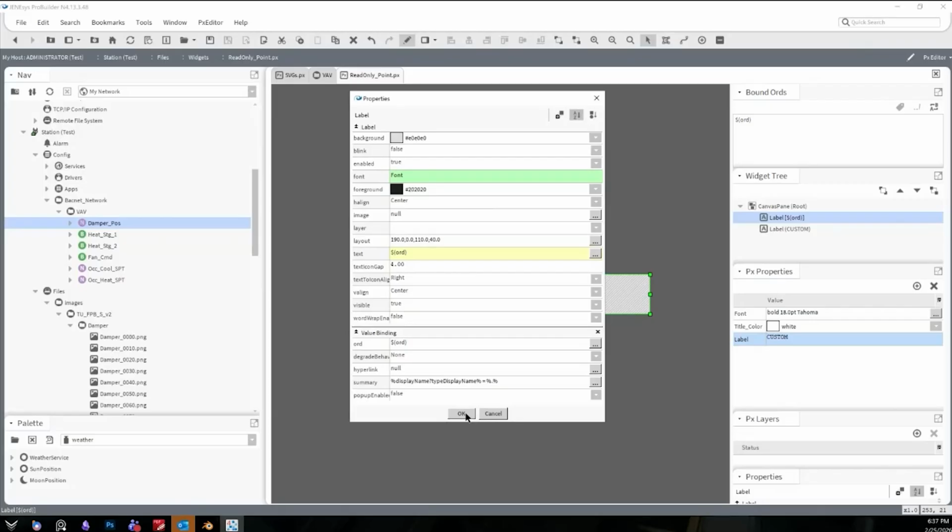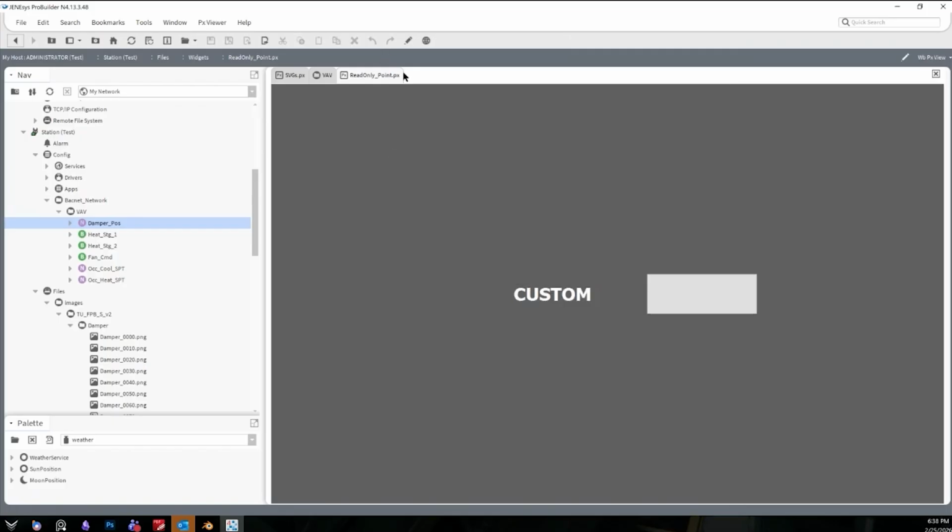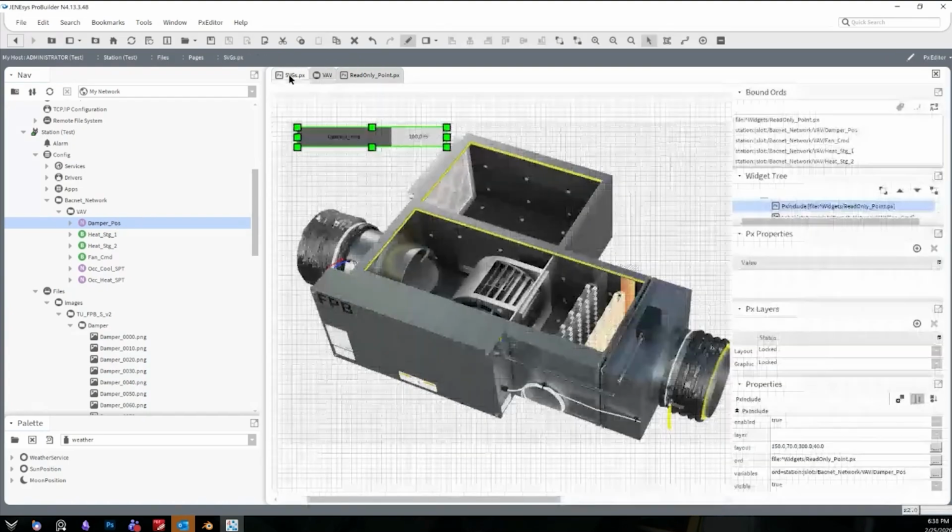There is a caveat. This may or may not work. In the past, I guess 4.12, 4.10, somewhere around there, we were messing around with virtuals instead of doing joins. And virtuals were amazing, especially with schedules. You don't have to do a schedule import, right? You can just go right down to the JS, change a schedule, and it's immediate. I don't think PX properties from PX includes will come in on virtuals. I know they didn't back then. I don't know if they fixed it. I don't think they do now. So there are caveats to using this, and I think that's really the only one. So something to be aware of.